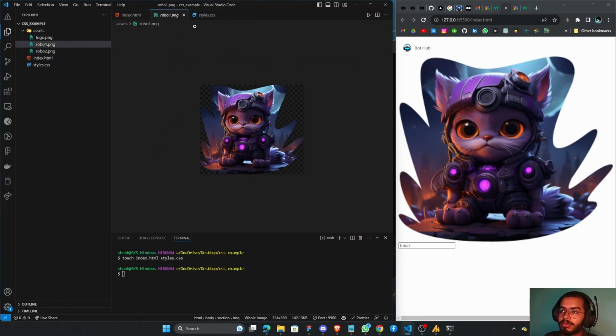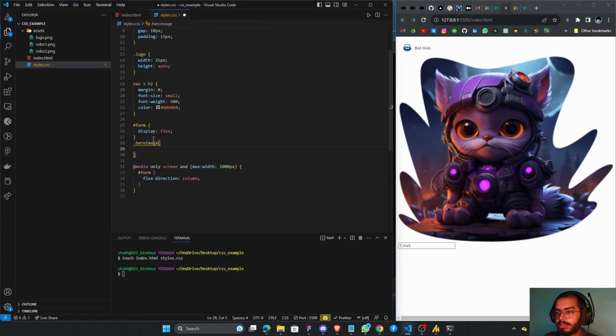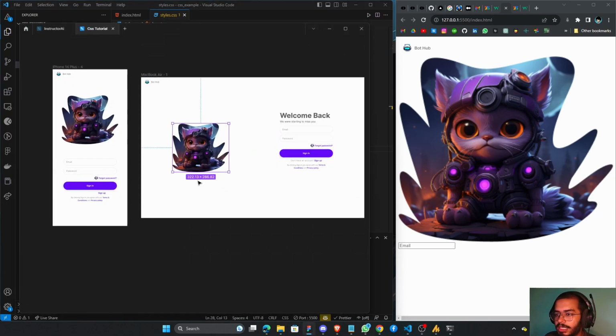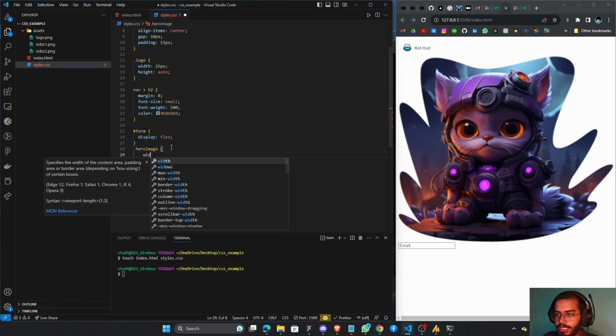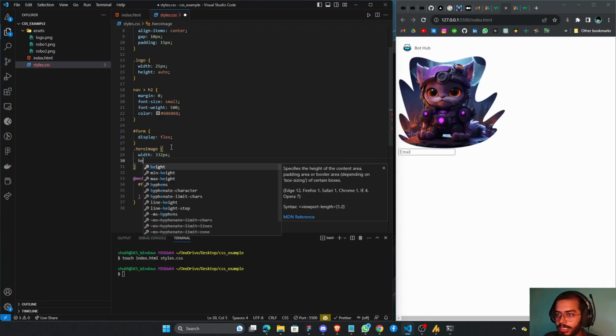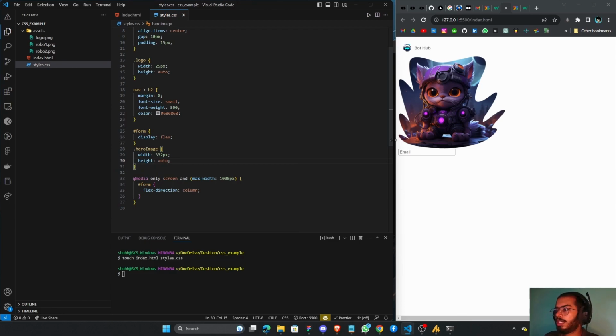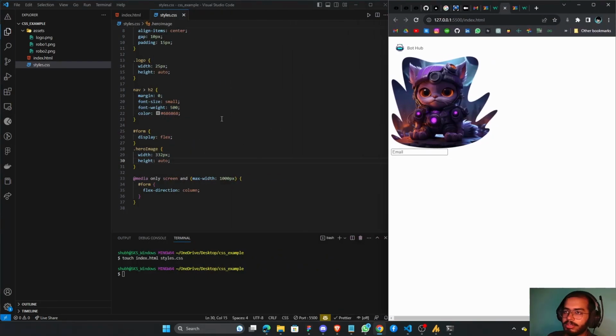Okay, now in the CSS, by default .hero-image should be of, let's go to the Figma and try to find what the width is here. The width is 332, and here also. So the image will have a constant width. So let's set width equal to 332 pixels, and height should be auto. You can see the email is getting rendered to the right whenever the screen is bigger than 1000 pixels, and for the smaller screen it's getting in one line.